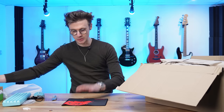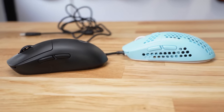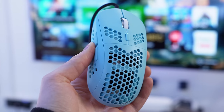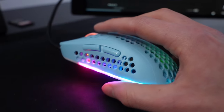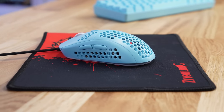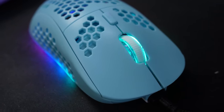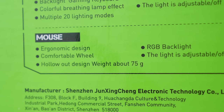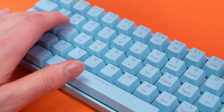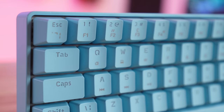I won't be using the included mouse mat because we've got a way cooler upgrade coming. This keyboard bundle offers a lot for the price. The mouse looks very similar to my Logitech G Pro — the shape and size is almost identical. It has multiple DPI adjustment modes and RGB lights that change color to correspond with the speed you choose. You can turn the RGB on and off and cycle through a variety of modes. The mouse wheel even lights up. The inside is hollowed out, making it around 75 grams. The keyboard has a nice feel with 20 different RGB modes, and the mechanical switches sound very satisfying.